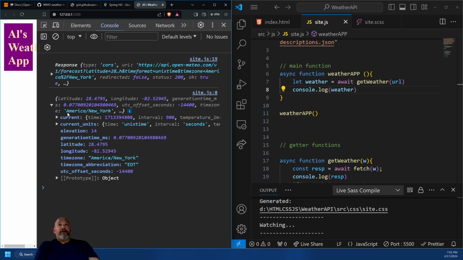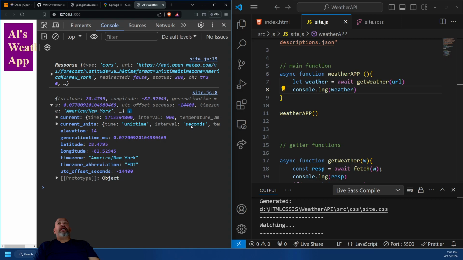This is a JSON file basically now. So it returns the current weather and the current units, elevations of 14 feet. The generation time MS, I don't know what that is. This is where I'm at. This is the time zone abbreviation, and these offset seconds. So basically, what this means is that we're probably off like 14 minutes or something like that.